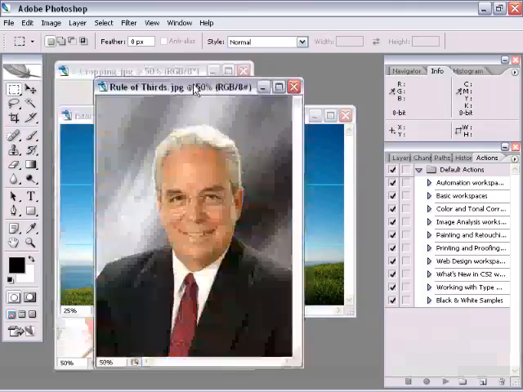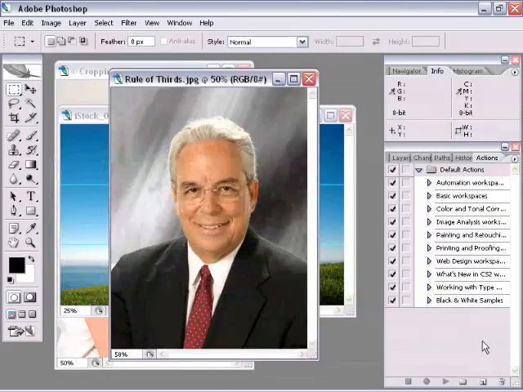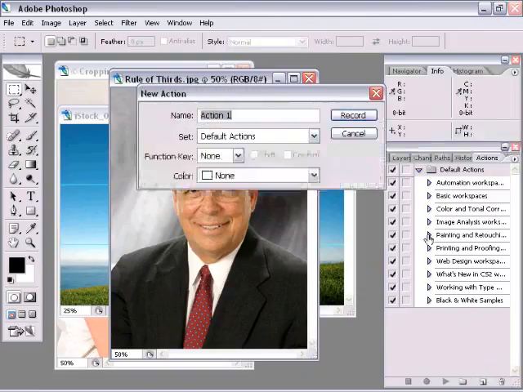So let's jump over into this image here, and I'm going to show you how to create it in an action. Then at the end, I'm going to show you a keyboard shortcut that you don't even need an action for. That's truly the Speed Clinic, because it takes the actions all out of it. But I want to show you how to make it an action because there's a cool little trick here. So I want to demo that.